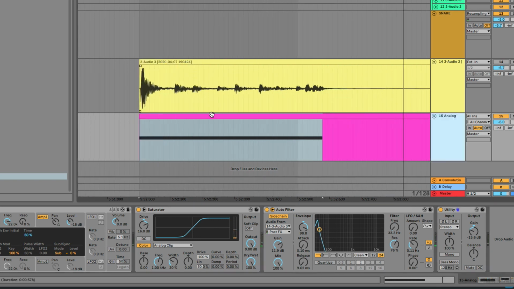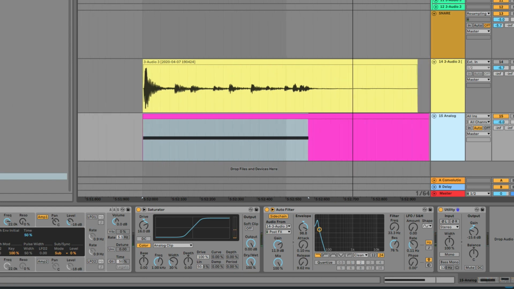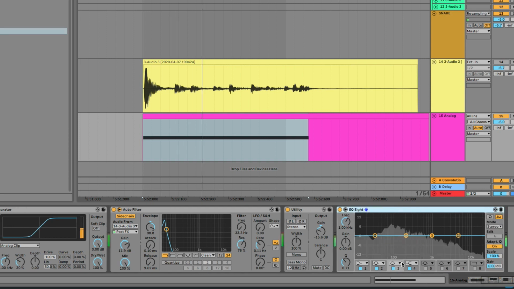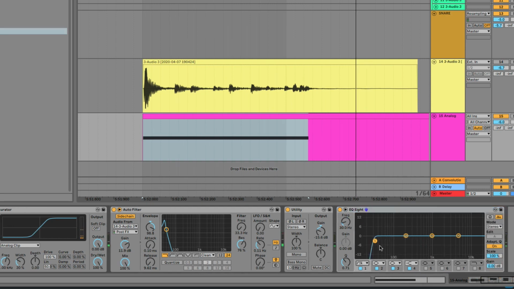Creates the kind of effect I'm after. It's this sort of low frequency wobbling. And if I add the EQ after there, I could also get rid of any bits I don't want.